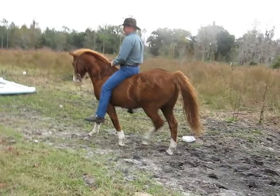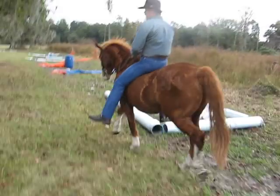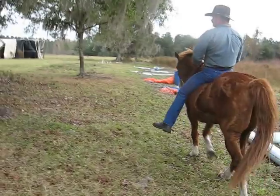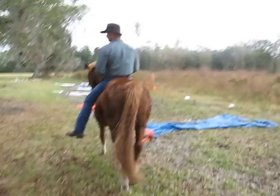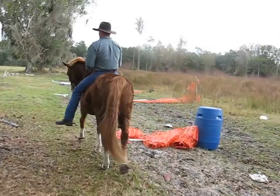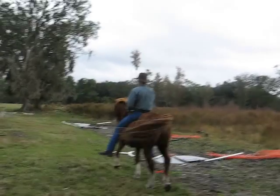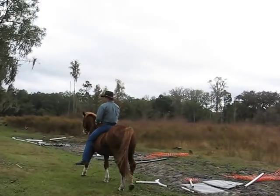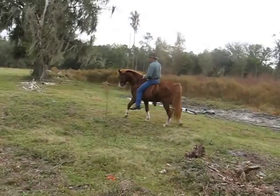The next thing we're going to do is the tunnel down here at the far end. The tunnel is black on the inside — it's covered. It's an obstacle that's overhead on both sides and on the ground. With the wind blowing, that adds a little bit to it. I'm sure Jay will have no problem.